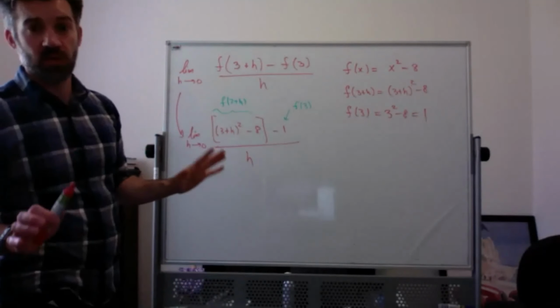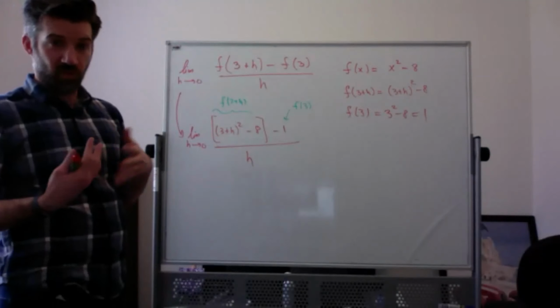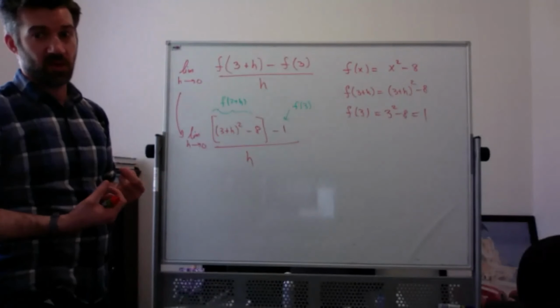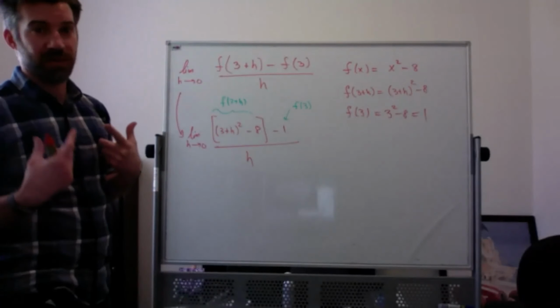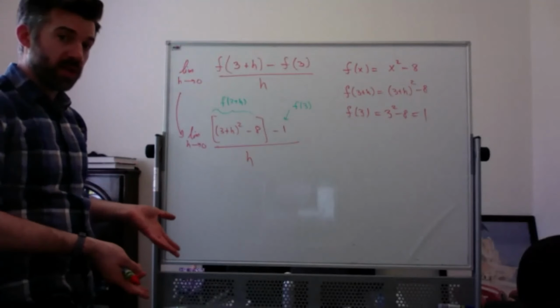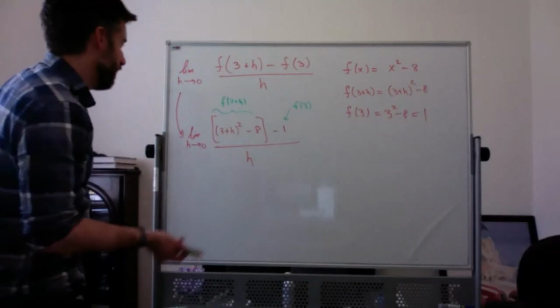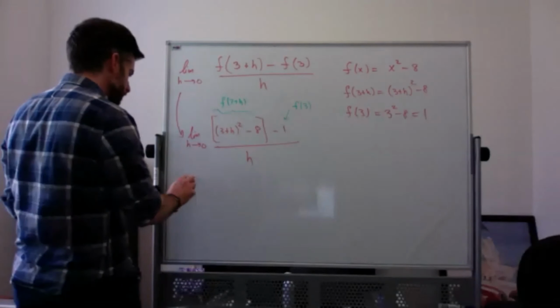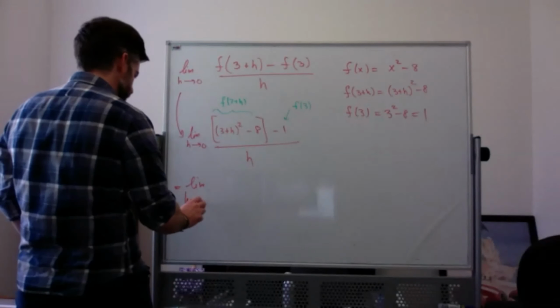So if you've seen difference quotients before, we're still doing the same sort of work we did before with difference quotients. We're trying to make all the things that don't have an h in the top cancel out. So then if the rest of the things have an h, you can factor out an h and then cancel the h in the bottom. That's what's going to happen here. Take the limit as h goes to 0.